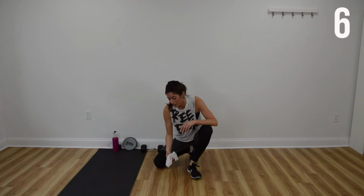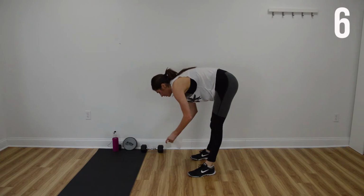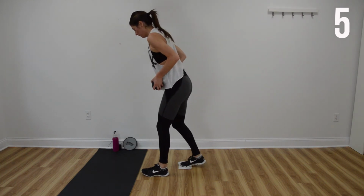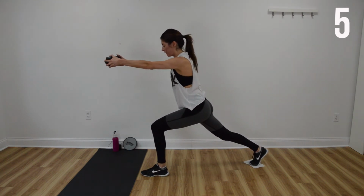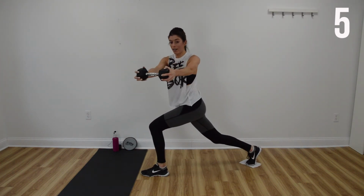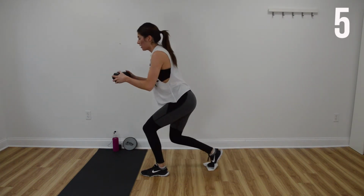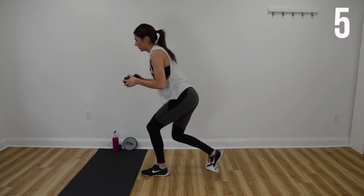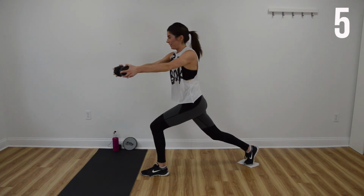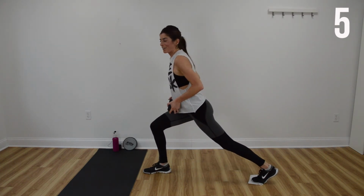Okay, 5-rep round. At this point, the rounds really start flying by. 5 and 5, let's do it. You wouldn't really think of these as a super hard arm exercise, but I tell you, by the second side, my arms are what is really feeling this the most. And I lost count. Let's say this is 4 and 5. Might have done an extra one in there. Oh well. Going above and beyond never hurts anyone.